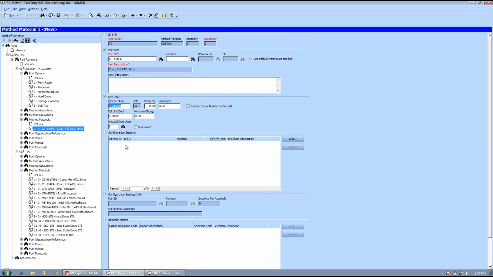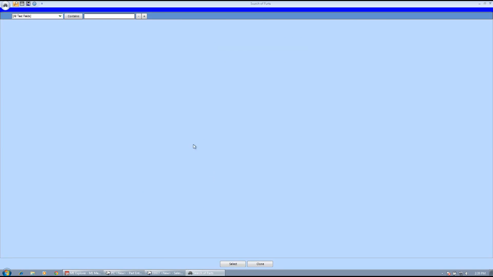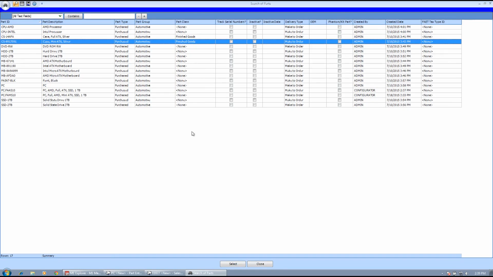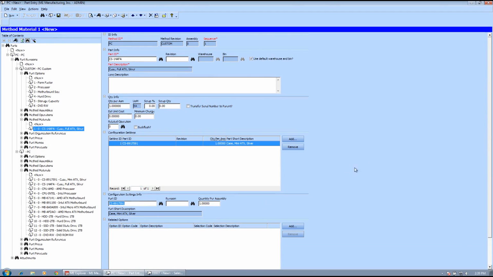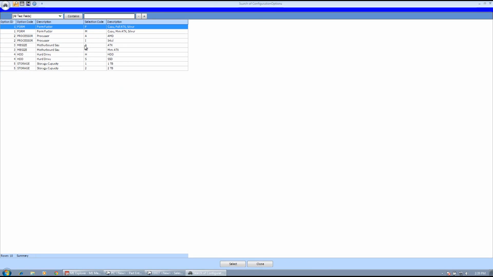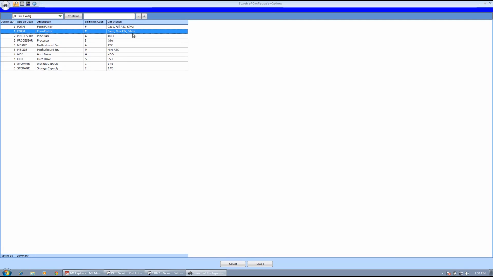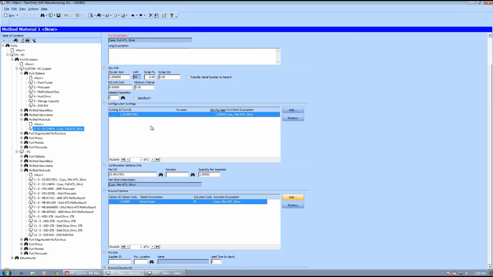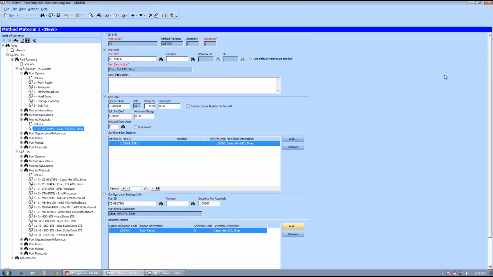and then right here we have our configuration settings. What this does is I say, okay, what other options am I going to allow for this particular material in my bill of materials. And so I'm going to select my mini ATX case, and then the related options is what options are going to affect this decision to select this case. In this instance, it's just my form factor. If I select a mini ATX case, it'll change it to this in my bill of materials. If I don't select that, it'll jump back to my default here.